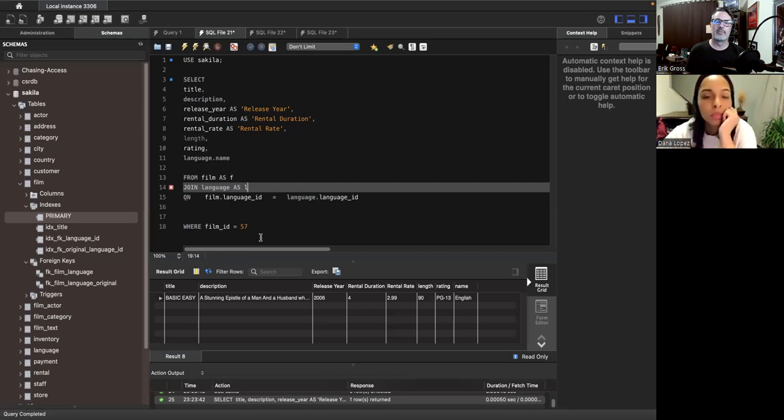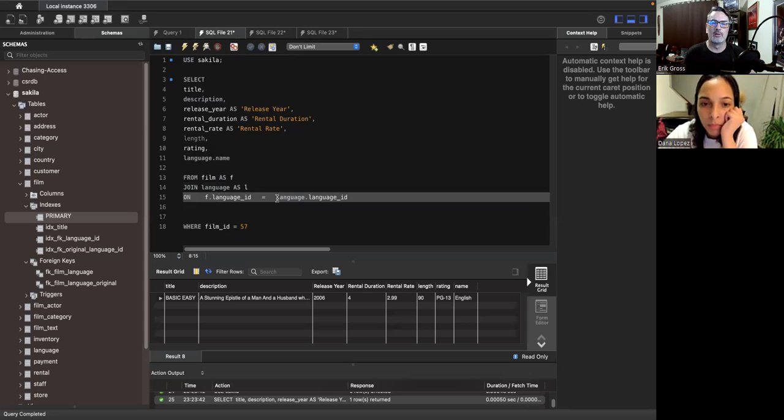And now, this part's important. Anywhere that we've referenced the film table after this, you can use the letter F. So line 15, let's use the letter F for the film table. Same thing there, use L for the language table.